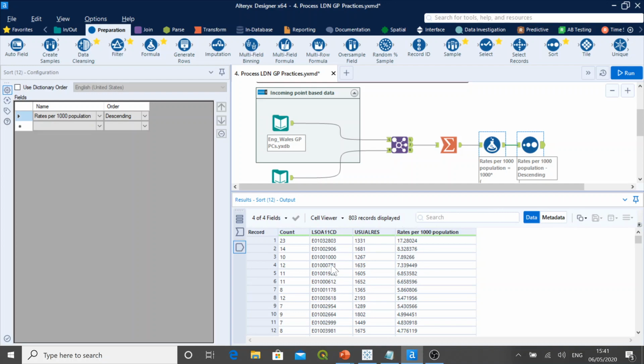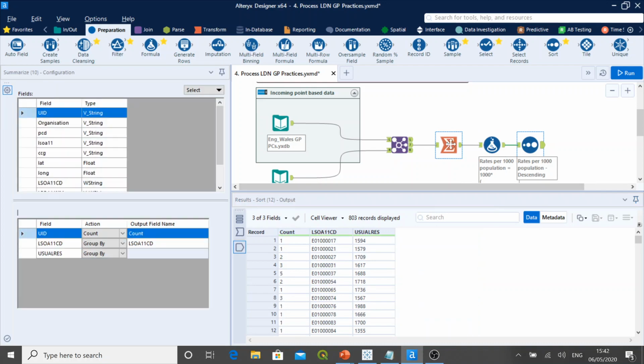Now, that might be the answer that I'm looking for, but here at the minute, with the LSOA code, it's just a mix of letters and numbers. To my mind, it's not easily understandable. It doesn't tell me anything about London. So really the LSOA name would probably help me out a bit more. And that is in the data. We just didn't bring it through in the summary tool. But that's absolutely fine. Alteryx is flexible. We just return to the summary tool and make sure that we bring that through the tool.